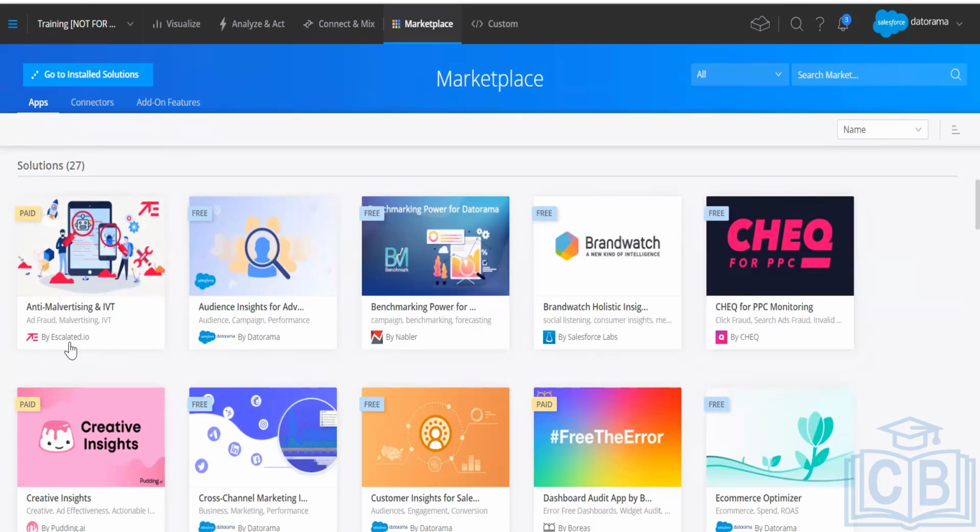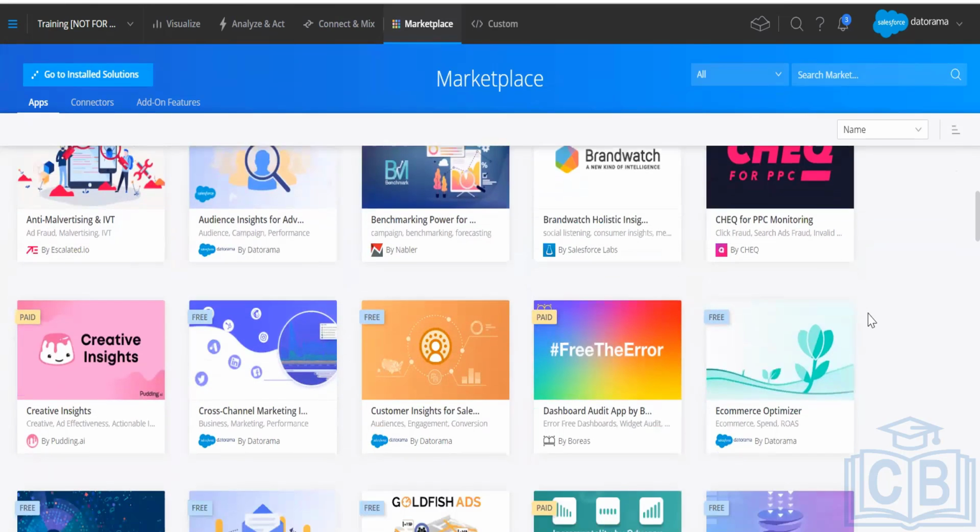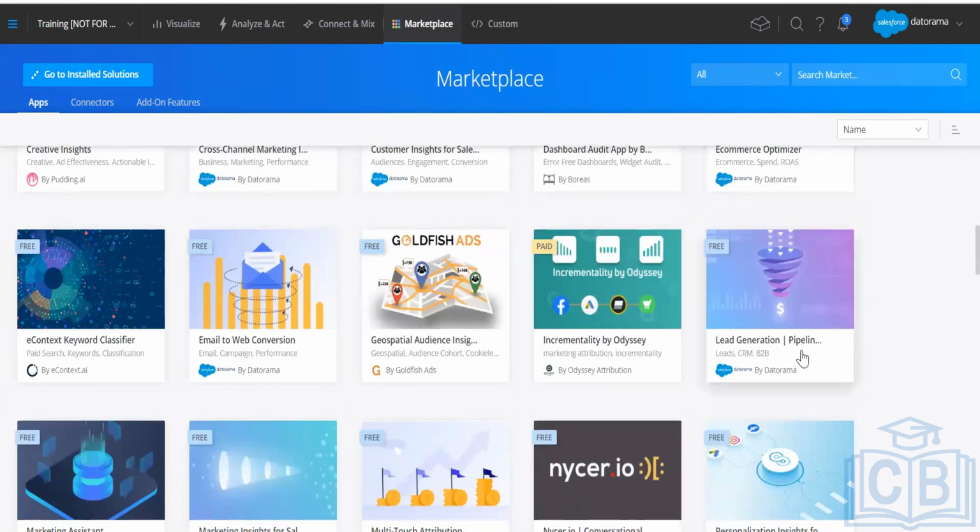You can consider them as apps which are there for your help. You can see it's been escalated by Datorama, by Salesforce, by Nebula, by Sheck, and all these are developers who have developed these apps for Datorama, not only for Datorama per se, I'll say for the entire Salesforce Marketing Cloud. Some of them can be cross used across the Salesforce platforms, but they are pretty much true for Datorama as well as we speak.